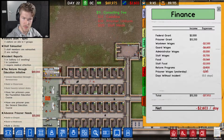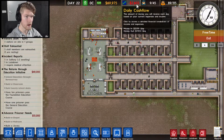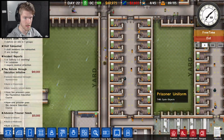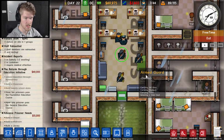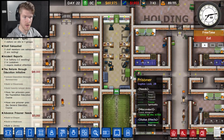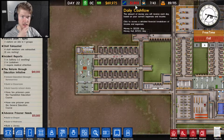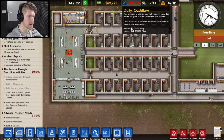Okay, why am I losing such an amount of money all of a sudden? No, that's not okay. I should not be losing. Okay, maybe we need to cut down on the armed guards that earn a ton of money every day and probably do not deserve it because they're just literally hanging around over here. Okay, I'm going to sack, well, 2 of you. But that still is nowhere near enough to actually keep this place. The rain is also very loud. How am I losing that much money all of a sudden? How did any of that happen at all? I have no idea.